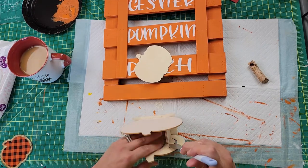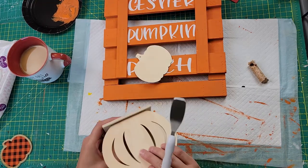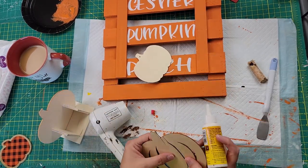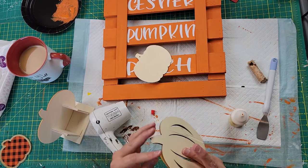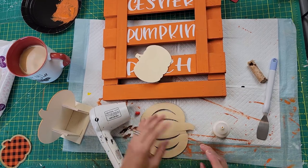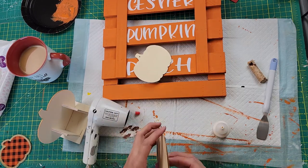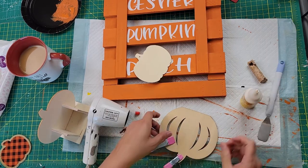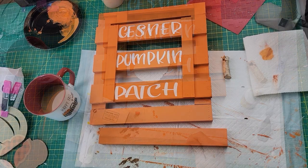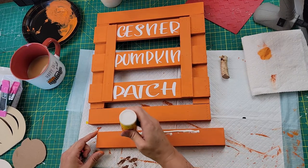Then I took a little pumpkin piece — I think it's a flower or candle holder from Dollar Tree — and took it apart using my spatula and heat gun to melt some of the glue. Once apart, I noticed the top part of the pumpkin was coming off, so I put wood glue into the cracks and used clips from Dollar Tree to hold it in place for about half an hour. After that, I realized it wasn't going to stand up straight, so I grabbed another 12-inch piece, painted it with pumpkin chalk paint, and glued it to the top edge using wood glue and hot glue so it would balance better.